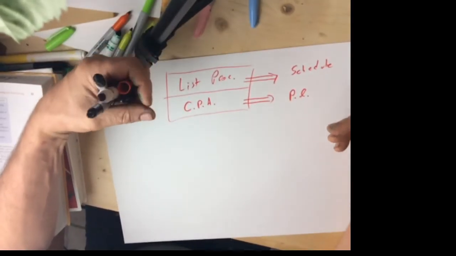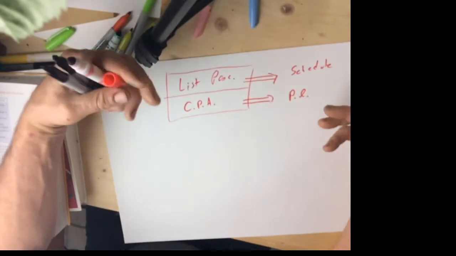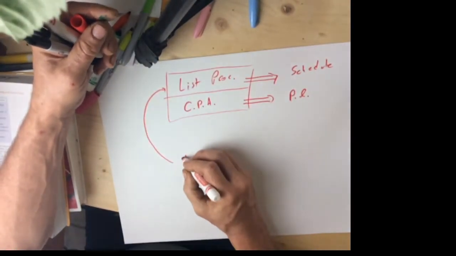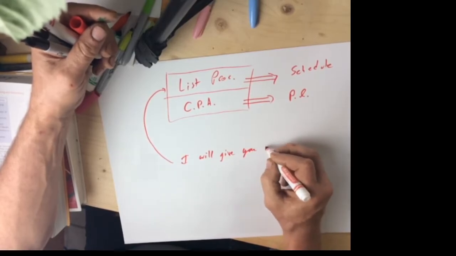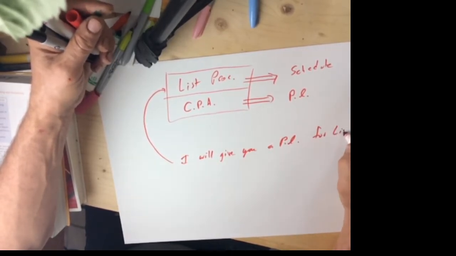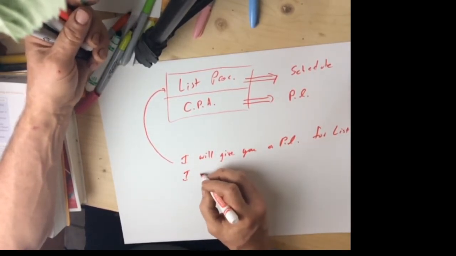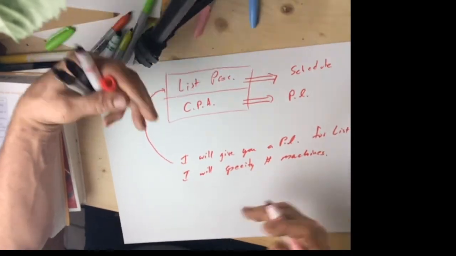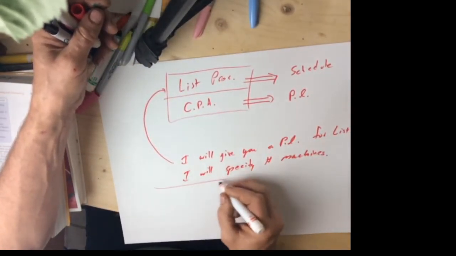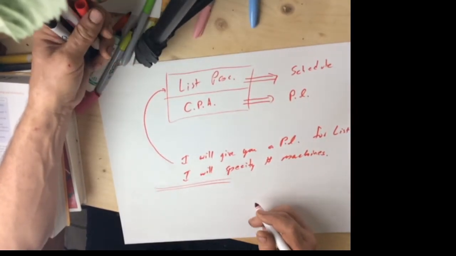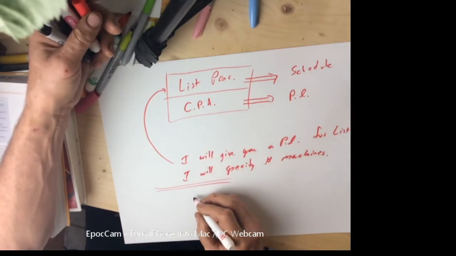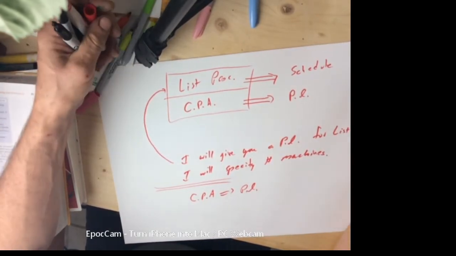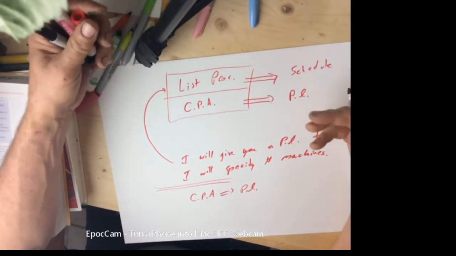The CPA creates a priority list to run on the list processing, and the list processing uses some given priority list. So in general on the test, you can fully expect that I will give you a priority list for the list processing question, and I will specify the number of machines. That way I can test your ability for the list processing algorithm. Then I might also say, okay, ignore your resultant answer. Let's create, using the CPA, a new priority list for that problem that we've just done. And I won't ask you to rerun the algorithm. I just want you to create a priority list.